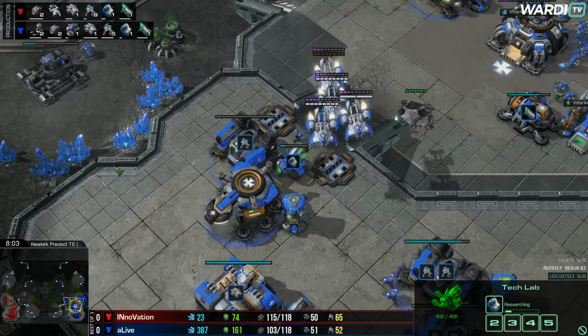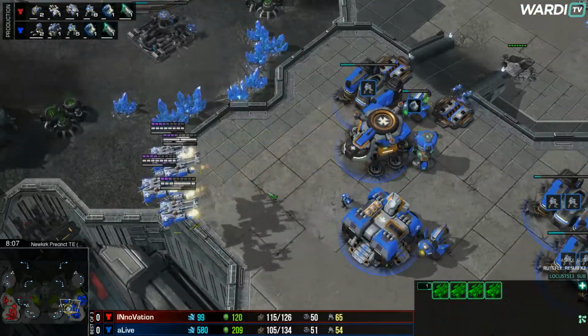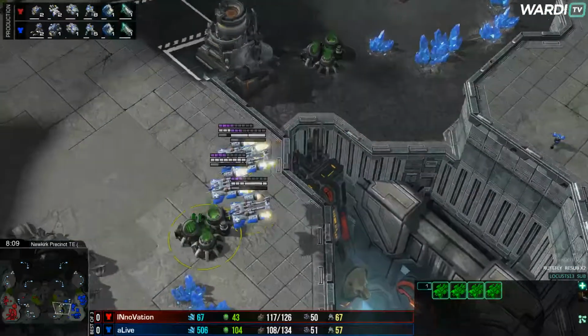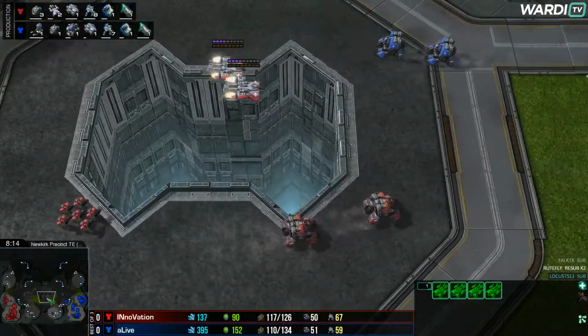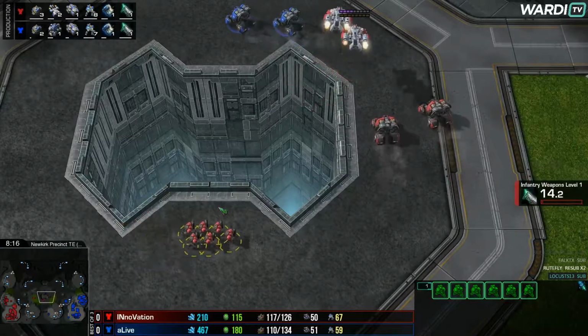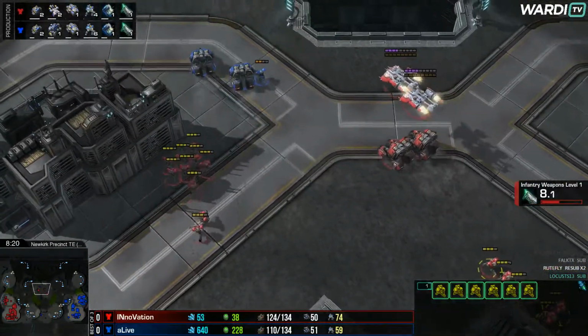So the +1 attack upgrade is really not far away at all, as we see some more Marines, and the siege tank as well going to be lifting on up here. And those units going to start pushing on over to the left hand side. aLive will pull all the way over to the left hand side of the map, as we're going to see these 2 Cyclones, a few Marines from INnoVation, looking to see what he can get up to, where he can go. Actually, he's going to get caught a little bit off guard.